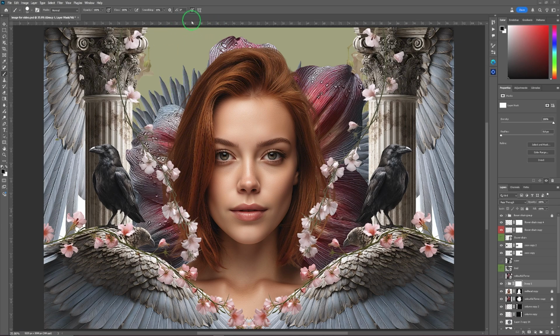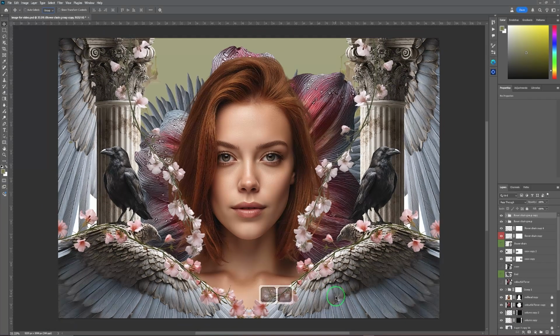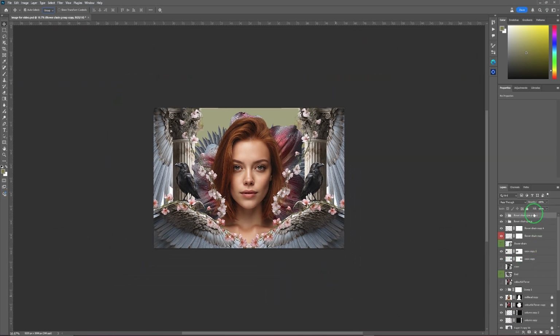It's looking a tad bare and empty up here, so let's just work with what we have without adding anything else to it. And let's go into the flower chain group and unlock it. Let's copy the entire group up, Control or Command and J. From here, go into the selection tool, auto select, and let's go group, and that group is selected. Control and T, zoom out. They must be locked. They are. So there you go. So let's unlock that, unlock that, unlock that, and unlock that.